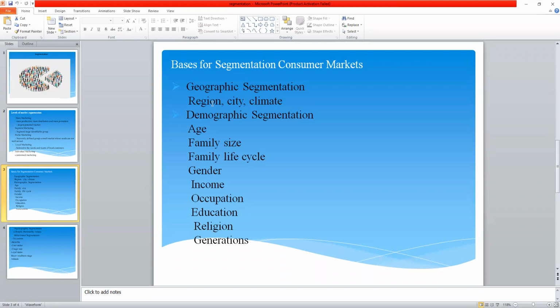Similarly, if the climate is too sunny or very hot, people will try to have more cooling agents, more ice creams, more clothing which is very lightweight. So demand for those products would be more. Naturally, when the company thinks of operating on geographical backgrounds, they need to take these aspects into consideration when they think of forecasting the demand, basically. So these things are taken into consideration, and that's why we have the regional variations.